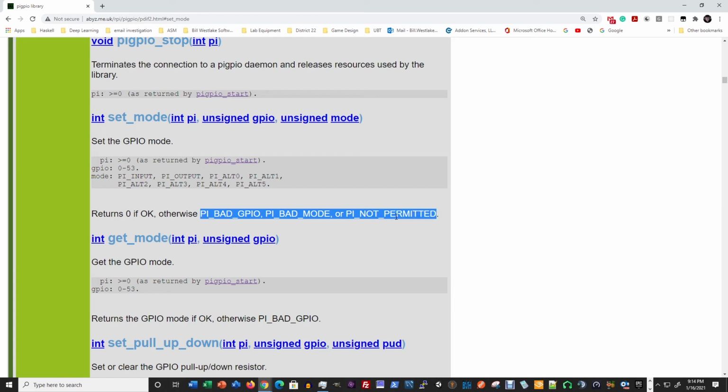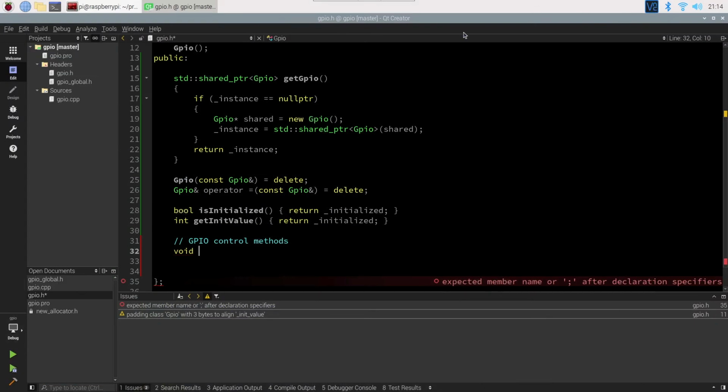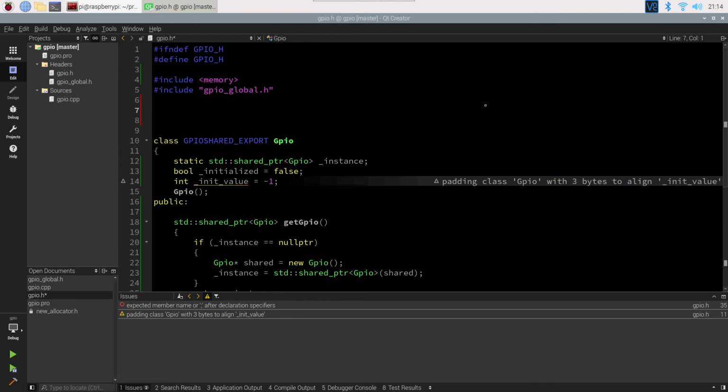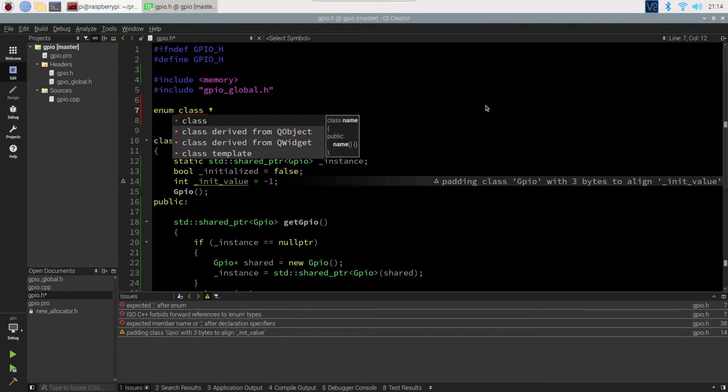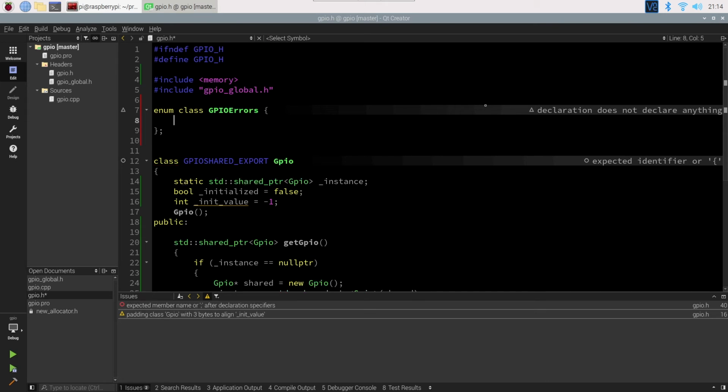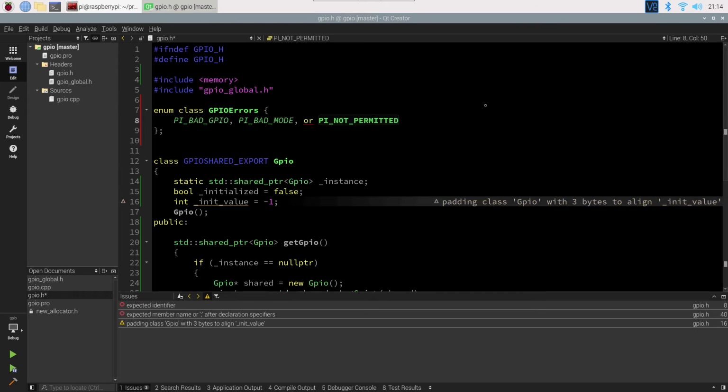Let's create our own little error scheme for these so that we've got it more C++-ish. And what we'll do for that is we'll come up here and we'll go enum class GPIO errors. Paste these in.